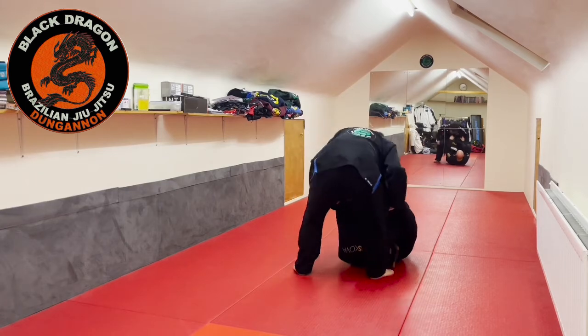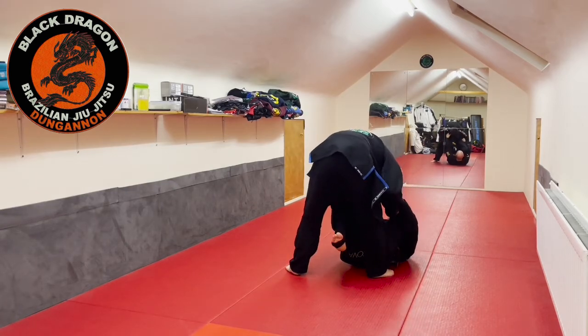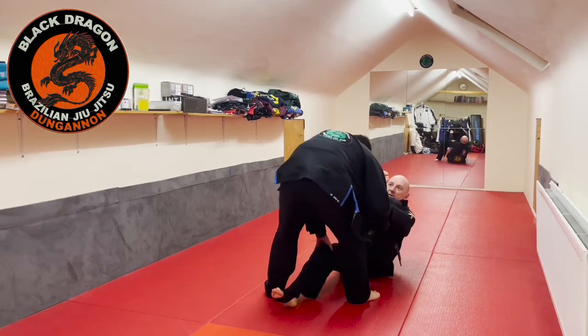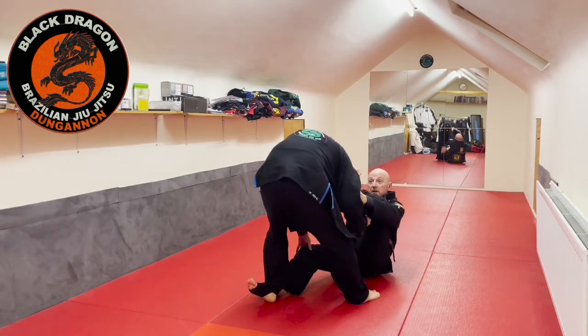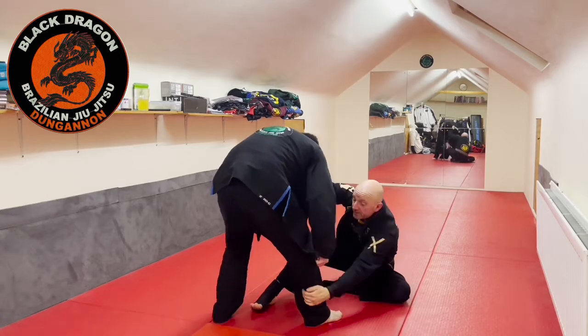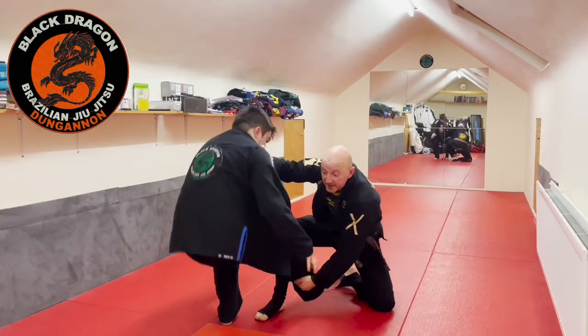So I have Galaxy, and he's backing away. Now the detail is, I switch grips to here, because if he defends this sweep, it gives me the cross collar choke. I just take this foot out, grab this. He's backing that way, I'm just taking him down that way.